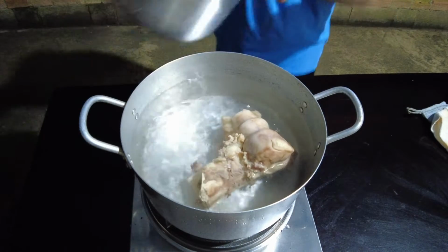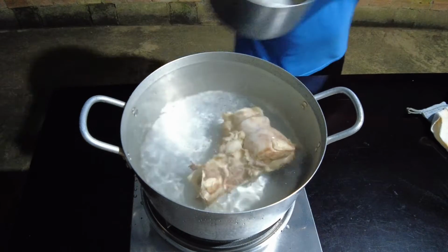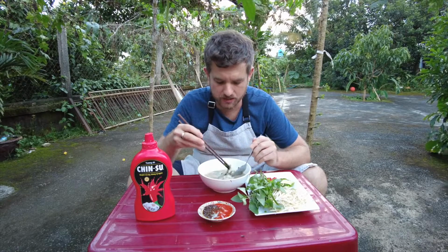8 hours is preferable. I'm gonna turn these on low and cook them overnight. If you don't wanna leave the stove on overnight, you could also cook them in the morning, chill it, and then make the pho the next day. That totally works. If you didn't have the time or wanted to rush it, you could also use a pressure cooker. That also works really well. You just can't do a big batch doing it that way.